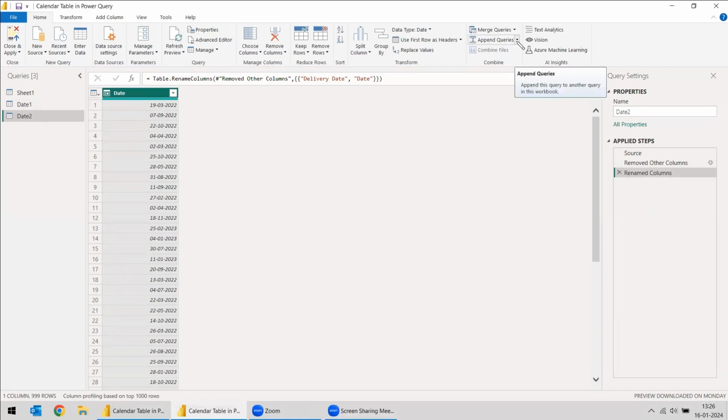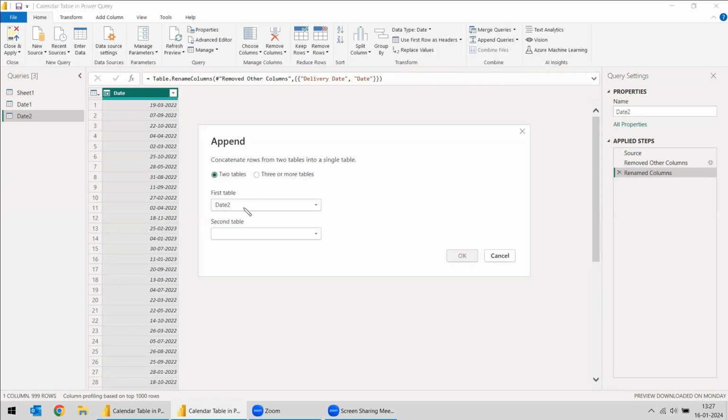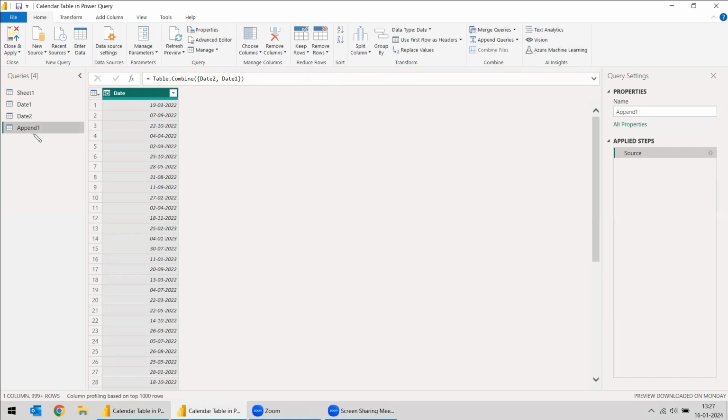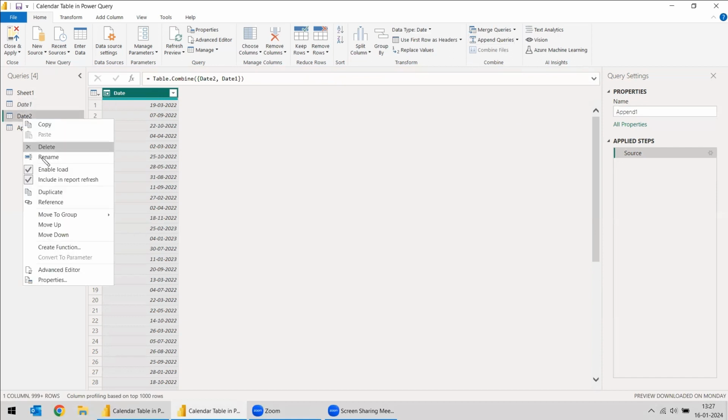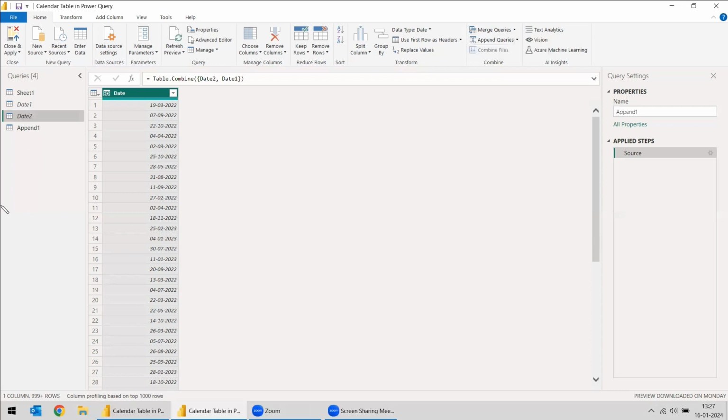We will go to Append Queries. Where is it? Append Queries is here in the Home tab. You can use Append Queries, or you can use Append Queries as New. For clear description, I am using Append as New. And here we need to give both the tables. So Date2 is there, and we are going to give Date1 as well. So both the tables we gave, and now we are going to get the final table. This is the final table we are getting, because these two tables got appended. You can just disable the load so that these two tables won't be shown in the data model. At the same time, the values of these two tables will be here also. So now we have the table here.